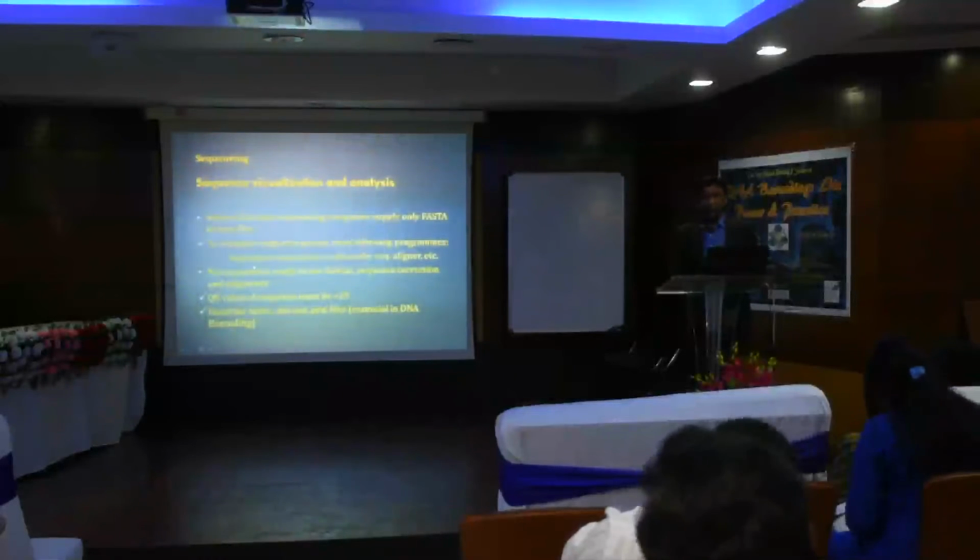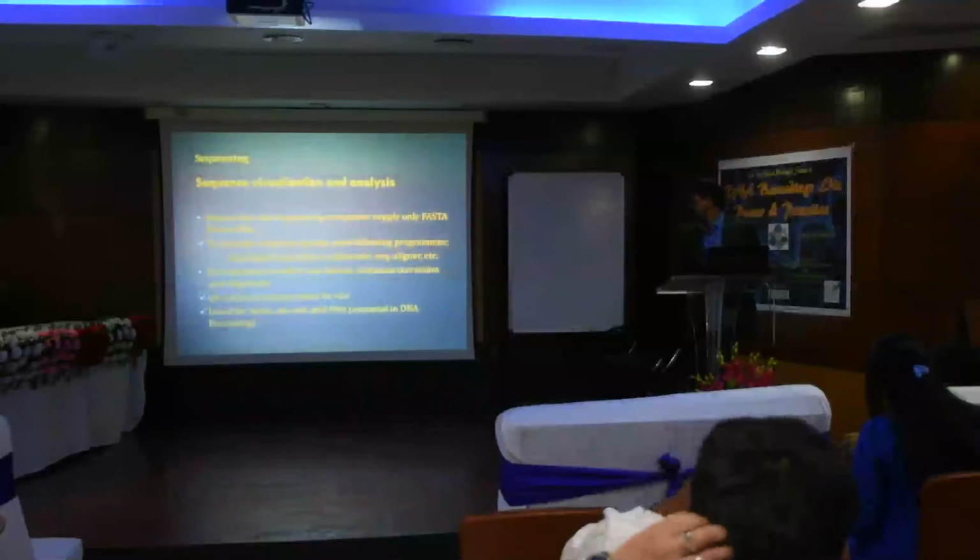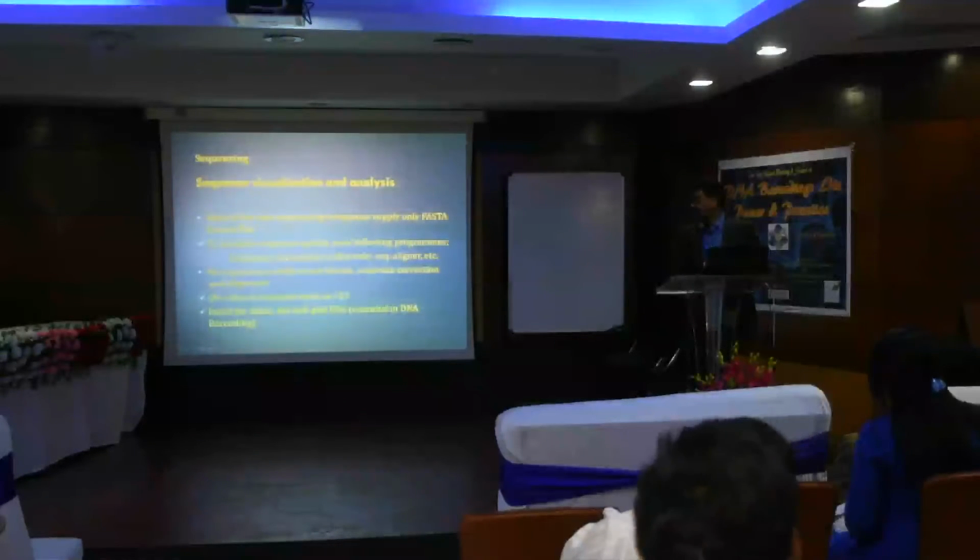Sequencescape is a good program, but it is very robust, meaning it is very difficult to handle. You need to be very perfect in this. It is very heavy and expensive also. Usually they sell this with a sequencer.